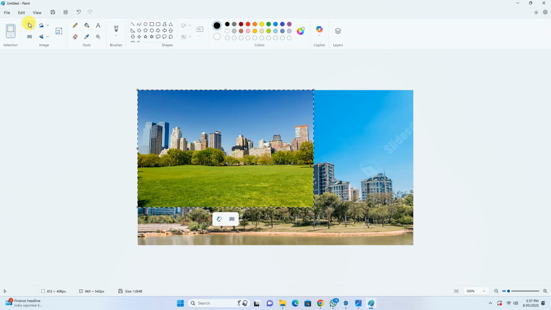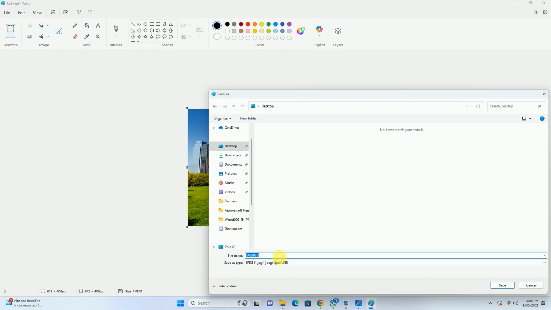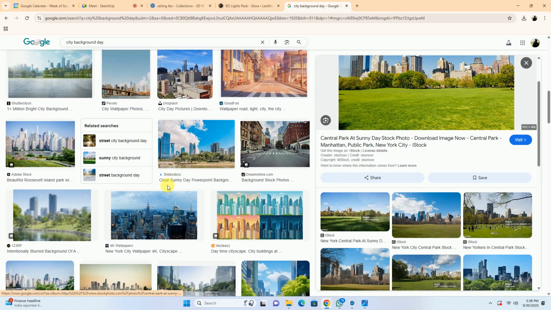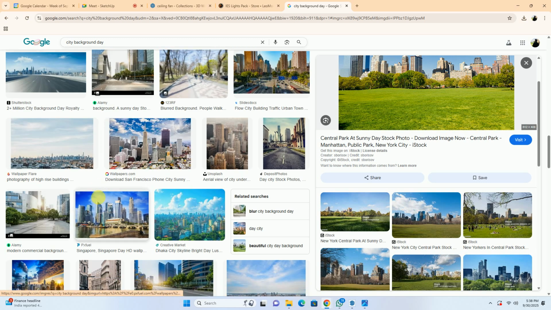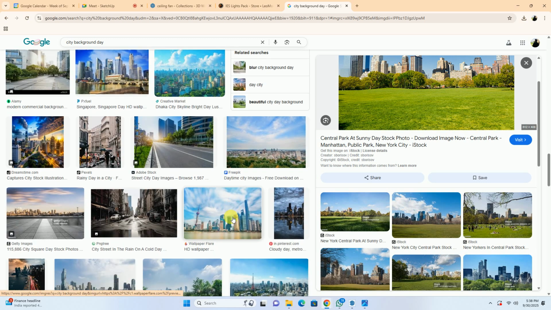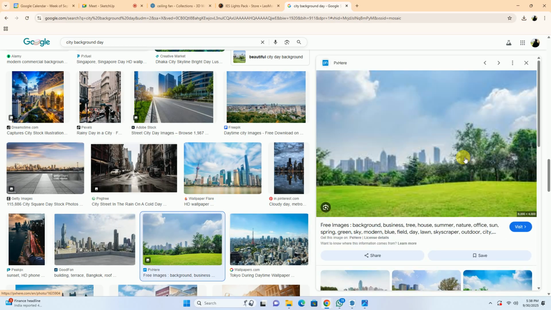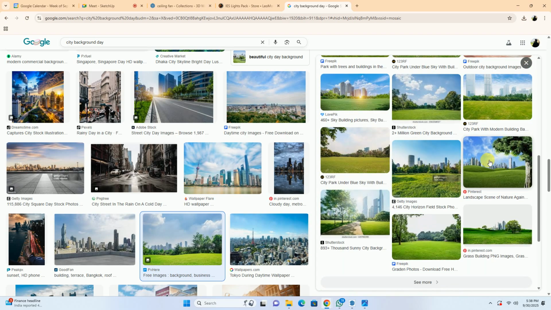I'll click paste and crop it, and I'll save it as background. You can download these kind of images as city background for our project.